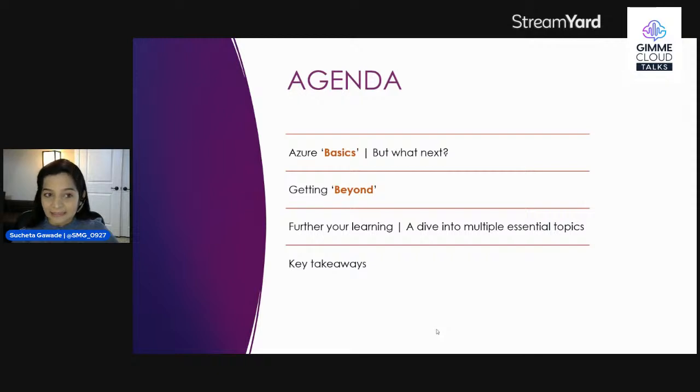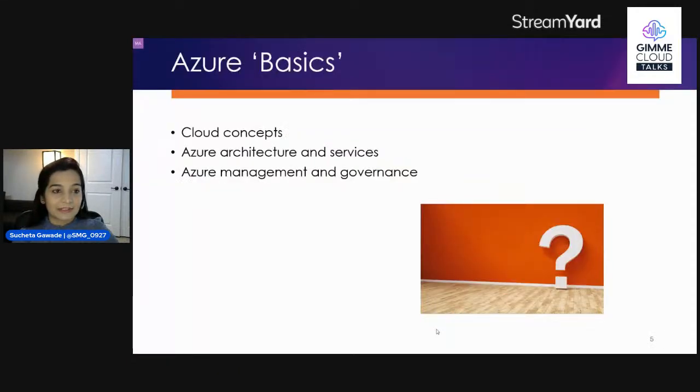All right, so here is the agenda on a very high level. I'm going to spend the first few minutes taking a bird's eye view of the Azure fundamental learnings. And subsequently, I'll discuss the next steps in advancing your cloud learning journey and how you can move beyond the basics. I guess that's a struggle for some of us out there. And then I'm going to elaborate on several important topics within Azure in an effort to extend your knowledge for Azure. And post that, we will review key takeaways and wrap it up. So let's get ready here and let's get started.